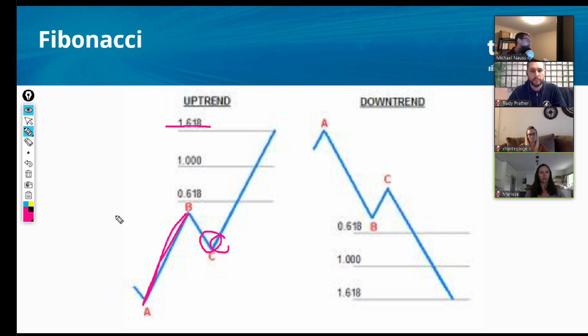So again, if you say, well, I'm going to wait for a stock to pull back 50 cents, that might make sense on a $10 stock. It wouldn't make sense on a $100 stock. Wouldn't make sense on a $1,000 stock, right? So using the prior price action of the stock as a way to compare what you want to do with that stock in the future makes the most sense to me. And this is something that Fibonacci and Elliott wave, which is on the next slide, will talk about. Basically saying, what was the prior move? Let me use some retracement of that prior move as my entry signal to get back into this trade.